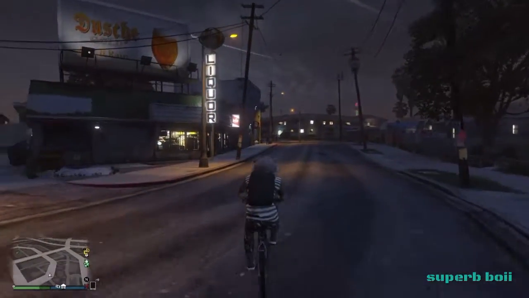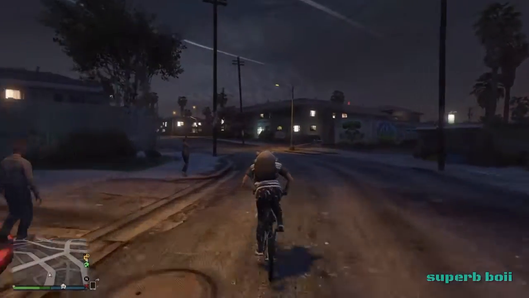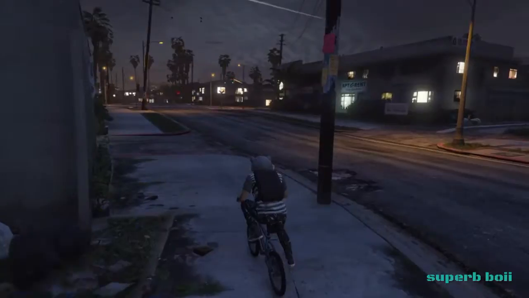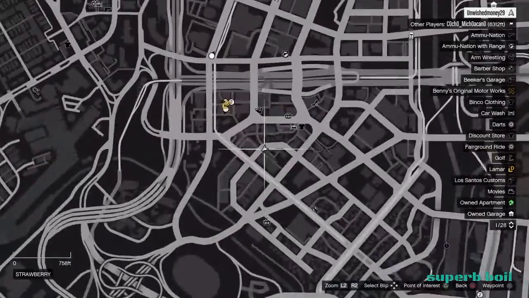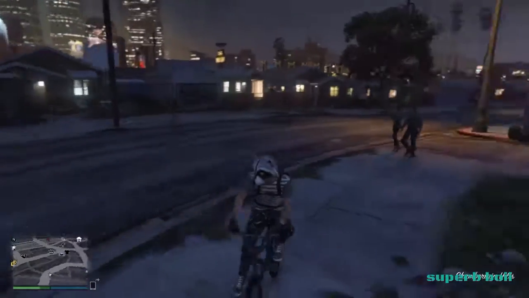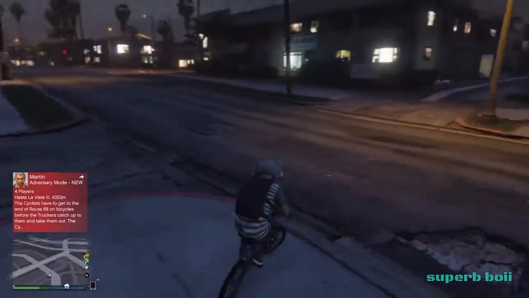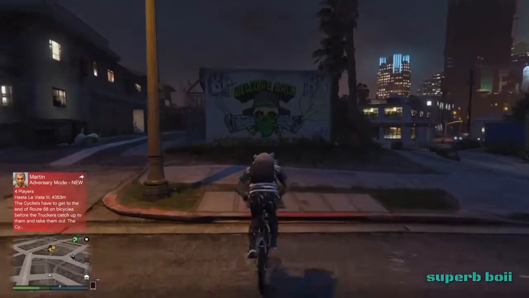Today I'm going to be showing you guys how to do a wall ride with a BMX bike. If you come over here to where Franklin's aunt lives, right here, South Los Santos, you will find two walls, one that says apartment for rent, and another one that has a skull with two guns.